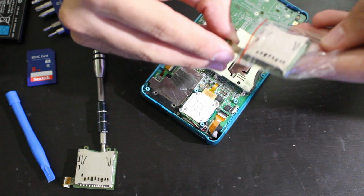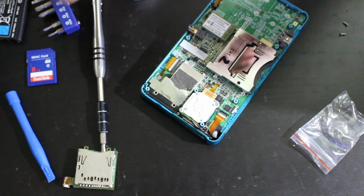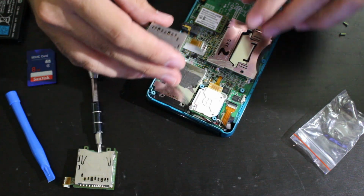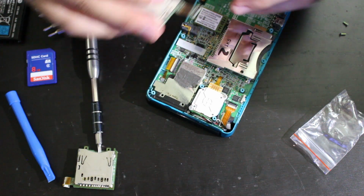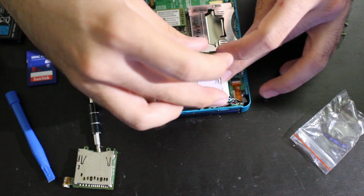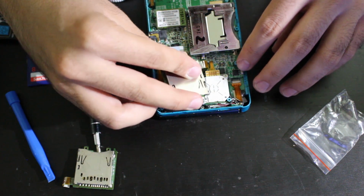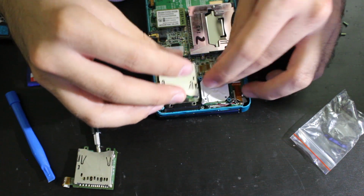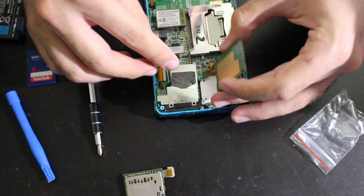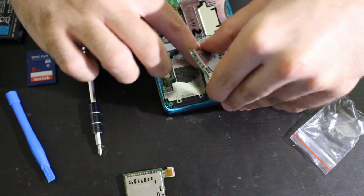So I'm just going to take this out of the bag, if I can. There we go. I'm gonna kinda slide that. Let me see how this goes on. Okay, it's supposed to go like that. And is it supposed to go kind of underneath like that in a way? I think that's normally how it goes. And yeah, I know looking at this, it kind of loops underneath like that, so I think it'll probably be better if I kind of go underneath here, press it into this.